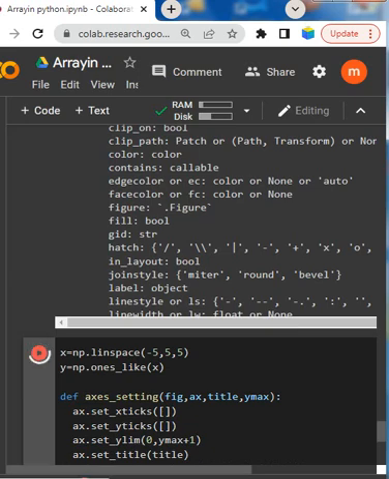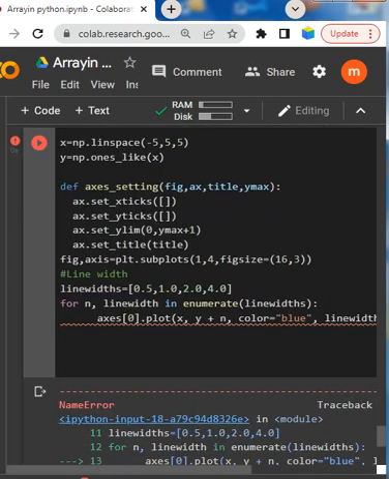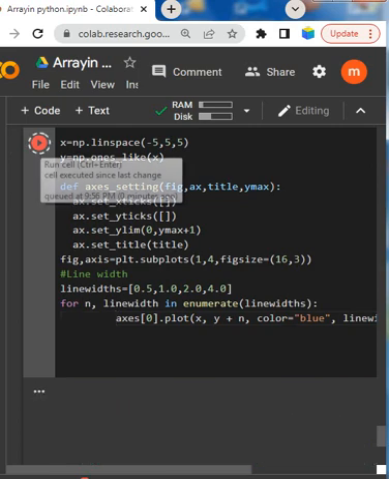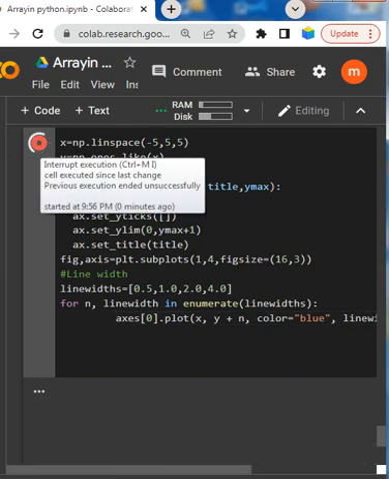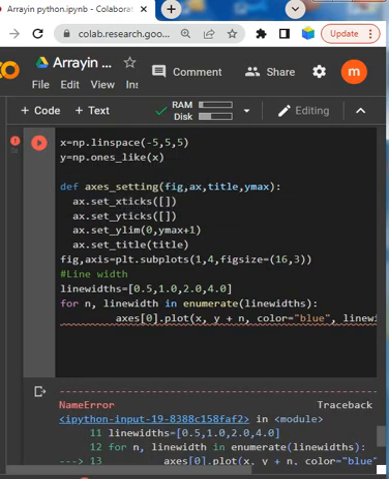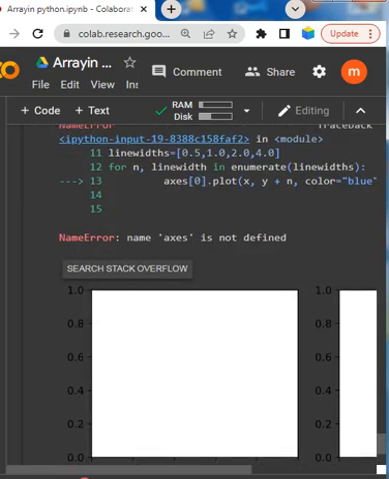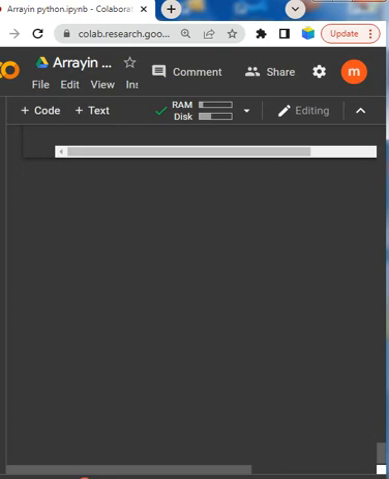So you can easily arrange this type of another things. Just you can also check here the line styles. So you can use the line styles like a dash, dot, colon, and easily you can plot it.